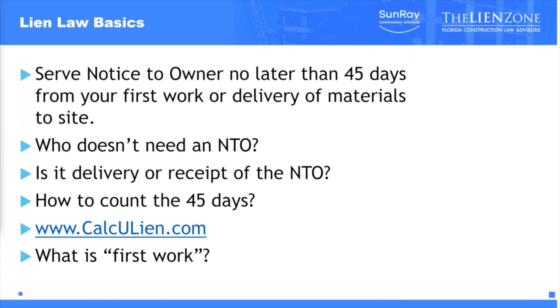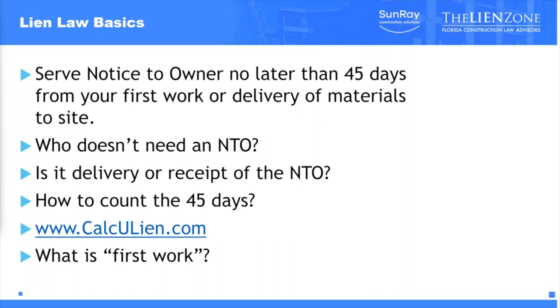So if you come to my house and you're going to sell me solar panels for my house, and we're talking about it and you give me a quote, but I don't sign a contract, too early, you can't send a notice to owner. If you send a notice to owner just because you met me and I told you verbally, hey, we'll go ahead and do a deal, but I haven't signed your contract, your notice to owner is too soon.